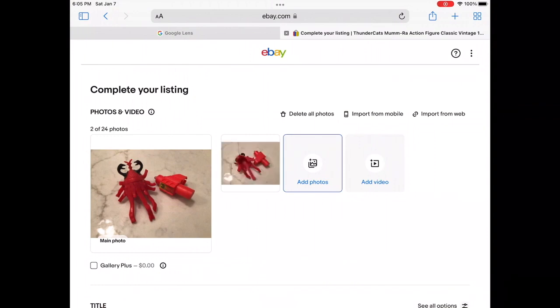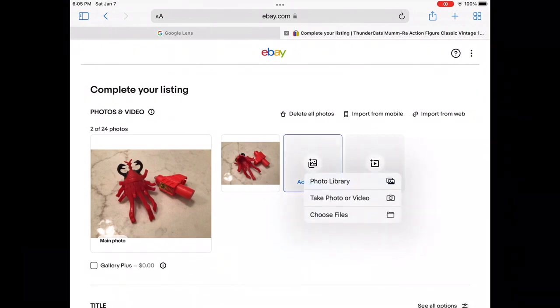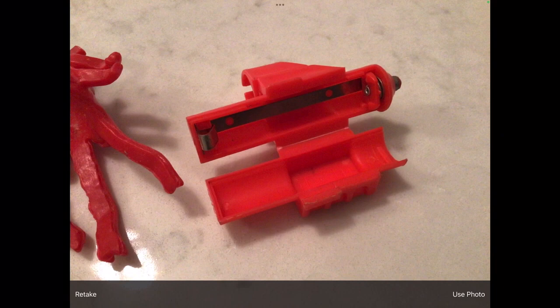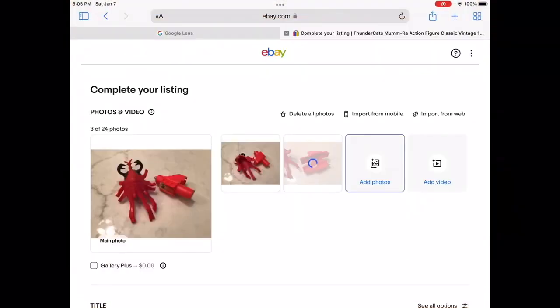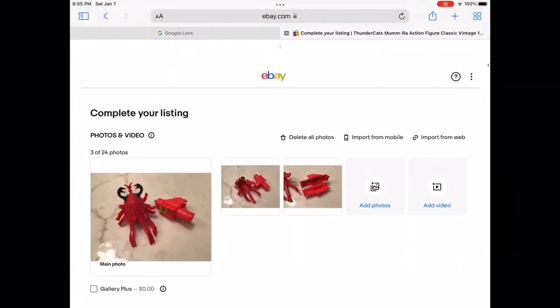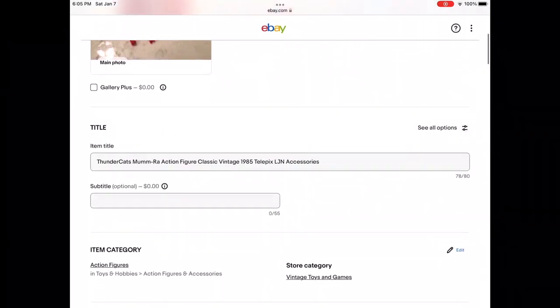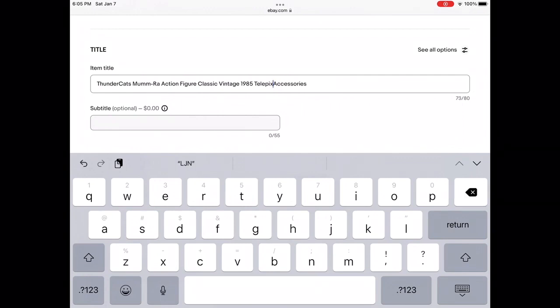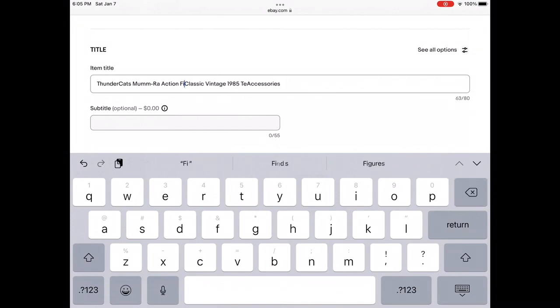And then this other item that I have here, which you'll see in a minute when I do another Google search, has a battery compartment, and I always take pictures of the battery compartment to show that it's clean, that a battery hasn't been sitting in there for 30 years and decaying. So that is always good to show. And I'm also going to test this item later, put a battery in it, see if it zaps. I'm pretty sure that's what it's supposed to do. It is like a little zapper ring. So if it's working, that's obviously a benefit.